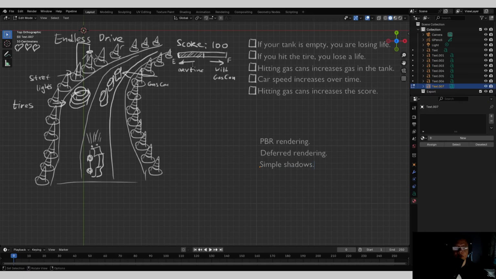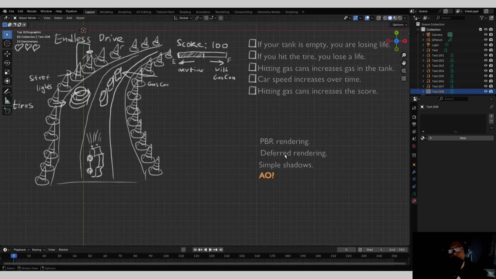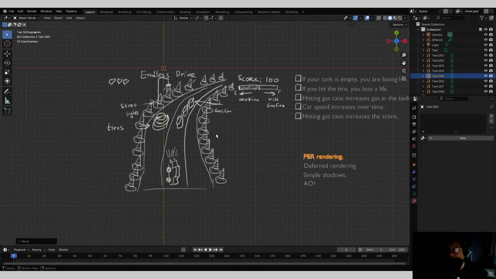Simple shadows. AO, I don't know if we would have AO. I don't think we need ambient occlusion here, so probably we would not do it. So simple shadows, deferred rendering, PBR.